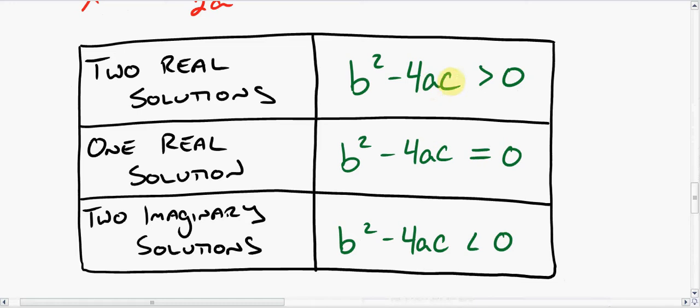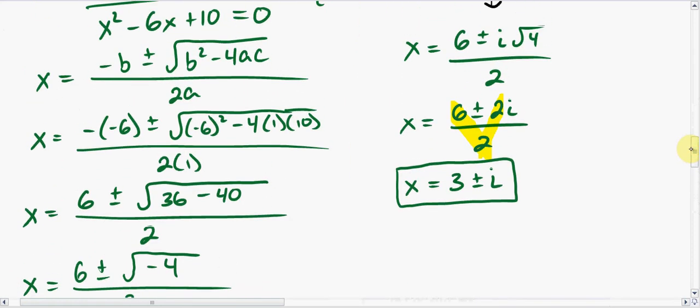So, two real solutions when the discriminant is greater than 0, one real solution when the discriminant is equal to 0, and two imaginary solutions when your discriminant is less than 0. Because you're going to have a negative number underneath the square root, and we know that you can't really do that, we learned the technique of imaginary numbers, complex numbers, where we can turn that negative into an i and then simplify the square root. We did that up here in part C, when we had the square root of negative 4, that negative became an i. Then we took the square root of 4, which was 2, and continued to simplify the problem to get our answer.